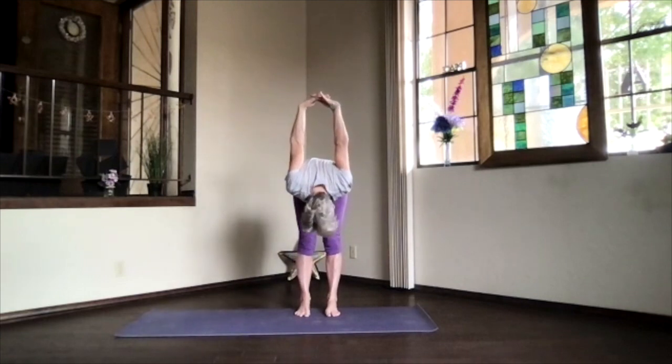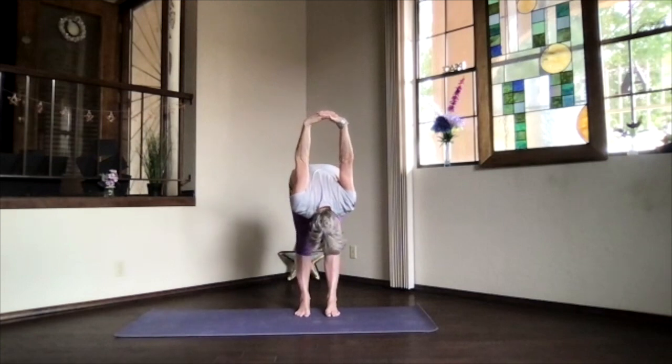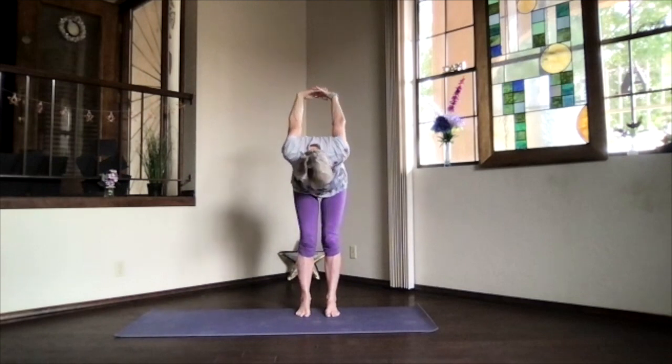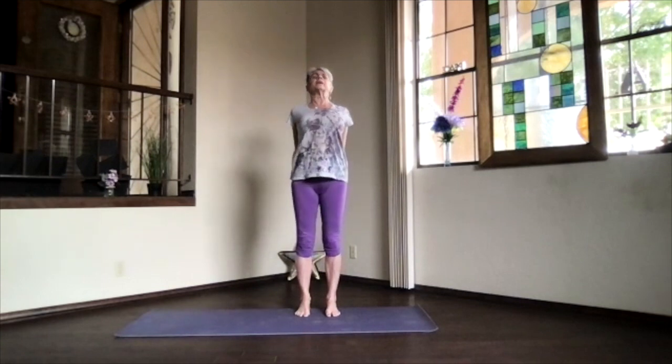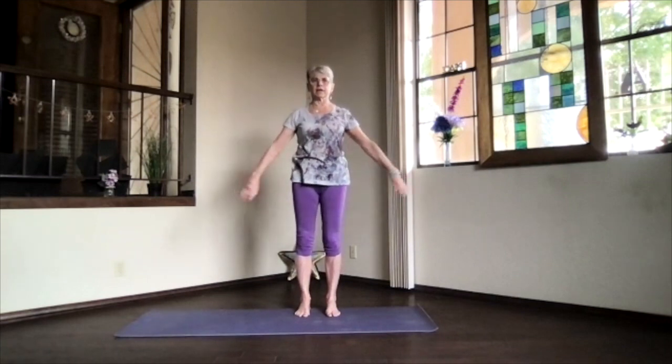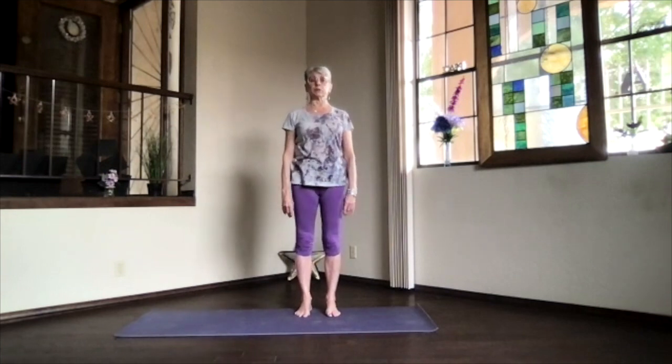Hands up, head down. Just relax. Lift your sitting bones. Stretch the back of your legs as much as you'd like. Chin in as you wind all the way up. And again, into that upper body back bend, dropping your shoulders, stretching your head back. Heart high, hands toward the floor. After a few breaths in the back bend, come on up and release. Feel your spine. Notice the energy beginning to flow a little bit more.